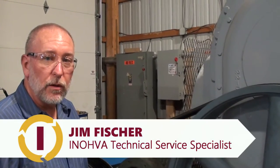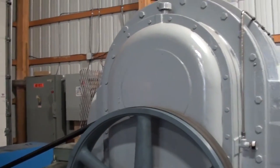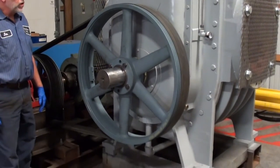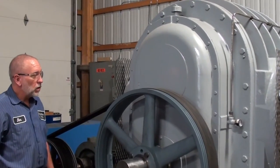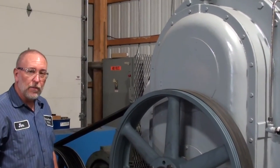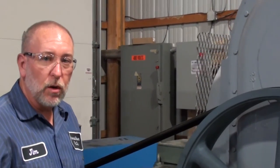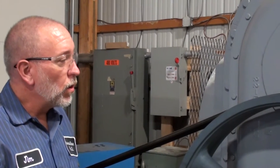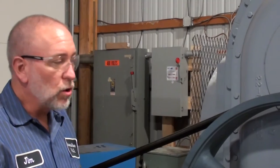What we've got here is a Suterbilt 6000 series — it's a pretty old blower, kind of obsolete, but there are still a lot of them out in operation. This is one of two at a plant in Ohio. This blower had an unusual failure: the oil cooler had a rupture and it filled the whole blower with water. The water sat inside and caused a lot of rust.